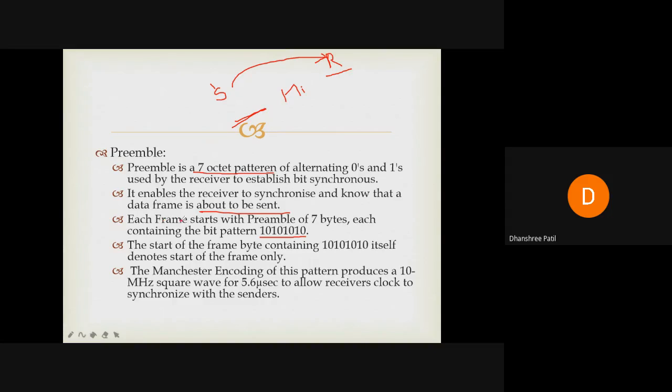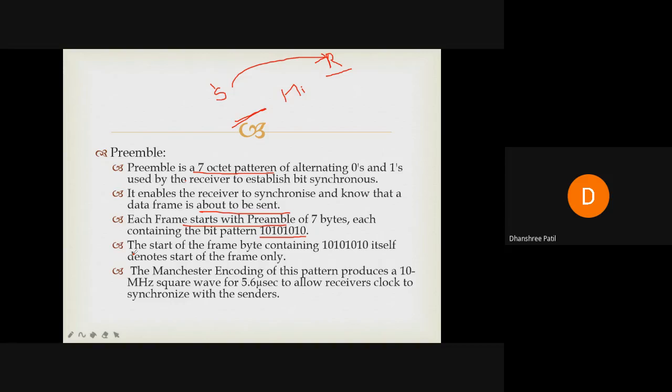Okay, so obviously as it is the first field from your 802.3 standard, each frame starts with this preamble. Whatever frame is there, it always starts with this particular preamble bit pattern 10101010.